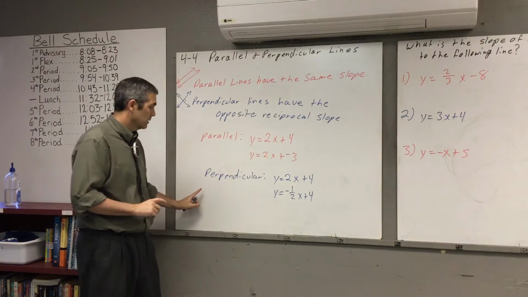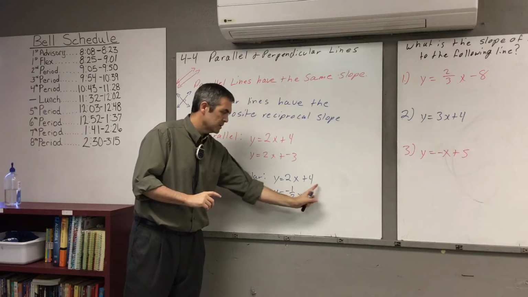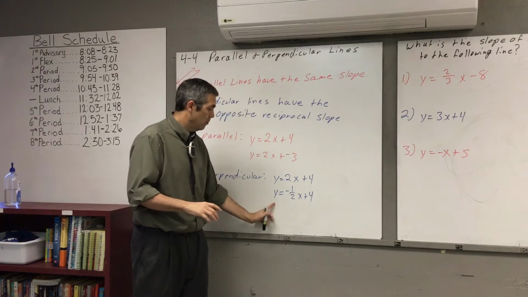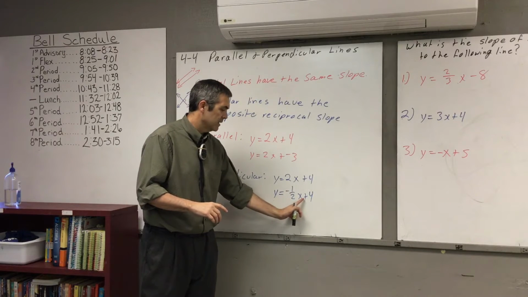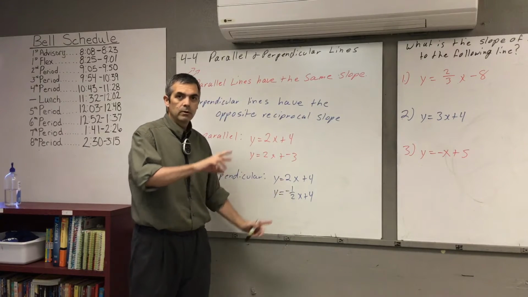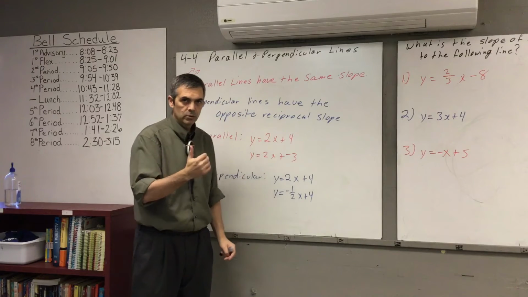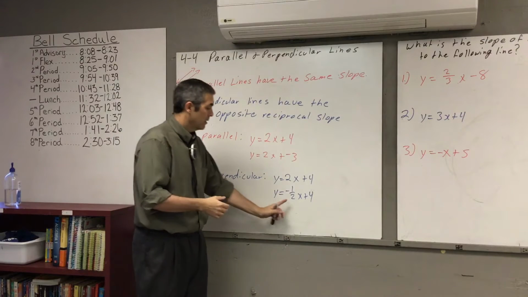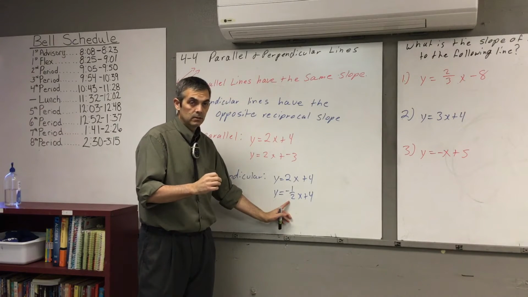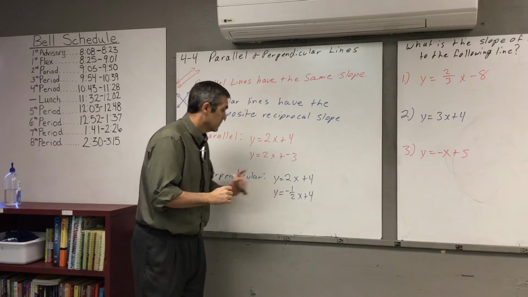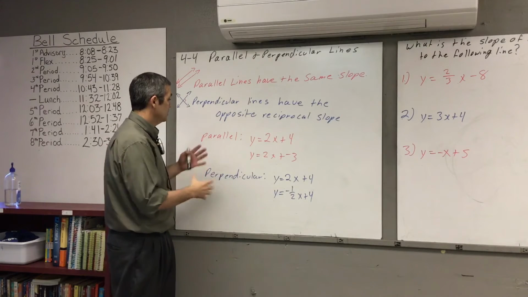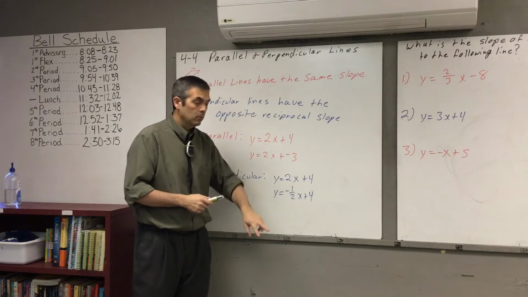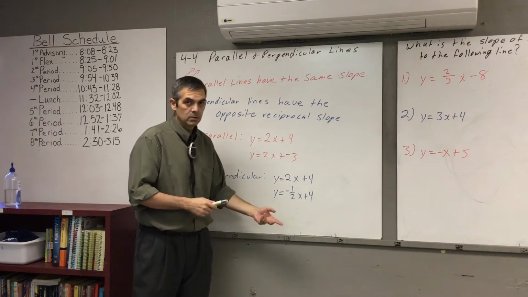For perpendicular lines, y equals mx plus b. Well, here's my slope. Down here on my other line, y equals negative 1/2 x plus 2. They took that 2, they flipped it over, so 1 over 2, and then they took the opposite of it. It was positive, it became negative. That's the perpendicular line for this, right? Okay. So that's what you're looking for when you see this stuff. Perpendicular, opposite reciprocal; parallel, same slope.